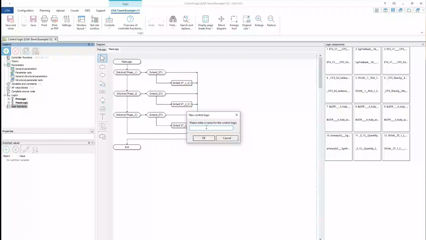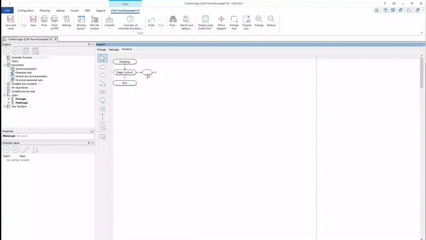You have these blocks here. And I want to see if my stage X is active right now. So this is a decision control, which will answer in yes or no. I click here and I ask if my stage X is active. And it will have two exits, which will be yes or no. If yes, then we will check if this stage needs to be extended. I'm just giving you an idea, the idea behind this actuated control.